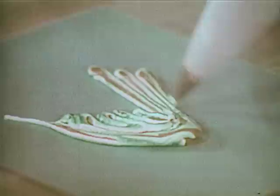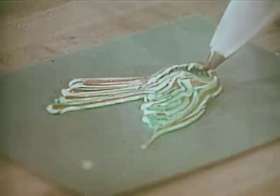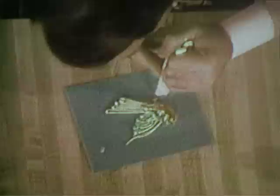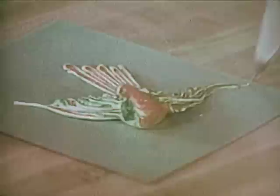But with four different tubes, you're really in the decorating business, in a fun kind of hobby decorating business, maybe spending $3.95 or so. And this is something that you can do continually. Every celebration, you can do a cake. I'll tell you one thing about decorating. Once a person learns to decorate, they never stop. It's not like some hobbies. You just use it all the time because you're continually celebrating occasions.